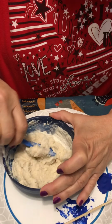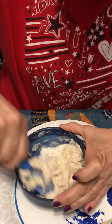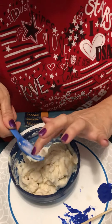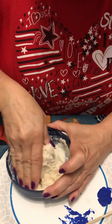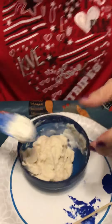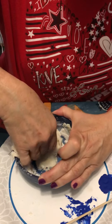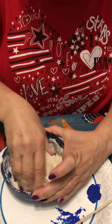Uh-oh. Miss Eileen just broke the spoon. Well, I guess our dough is ready then. All right, so I'm going to take the dough off the spoon. Sorry, Miss Linda. Okay. I think I might have added too much water. I'm going to go back and get some more flour. How do you know if you've added too much? It's too sticky.